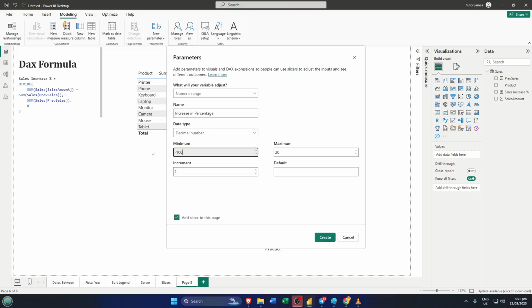Next up, you'll want to use this parameter to filter your visuals. To do this, you need a DAX measure that calculates your key metric. In this example, percentage increase in sales for each product. There are a couple of ways to do this, but typically you'll compare the sales for your current period versus a prior period, and then use the formula for percentage increase: (new value - old value) / old value. Wrap that up in a measure and make sure you format it as a percentage for clarity. Believe me, it makes interpreting the chart so much easier.